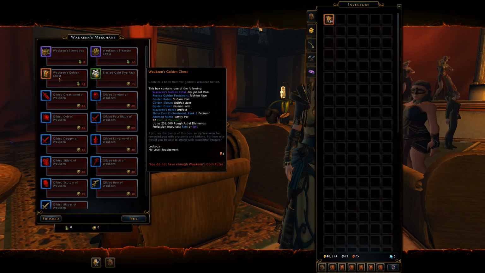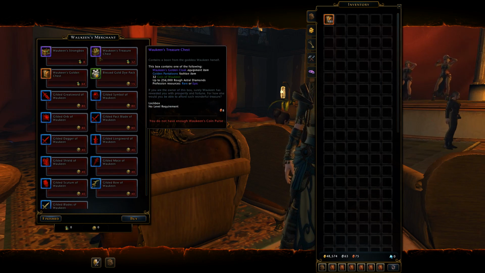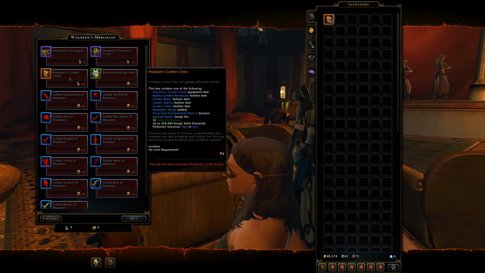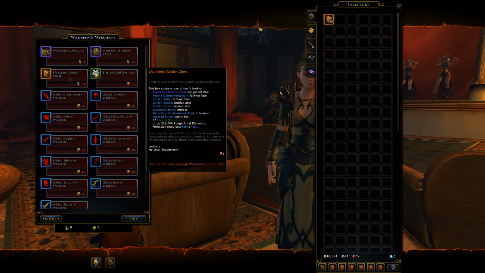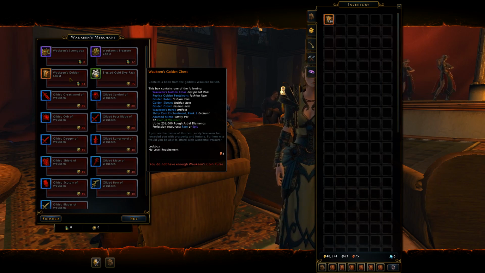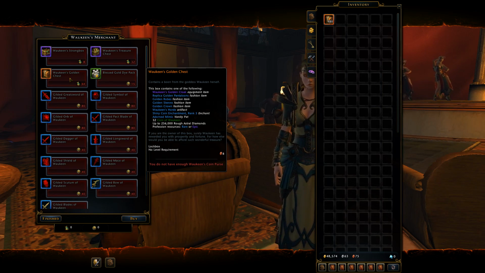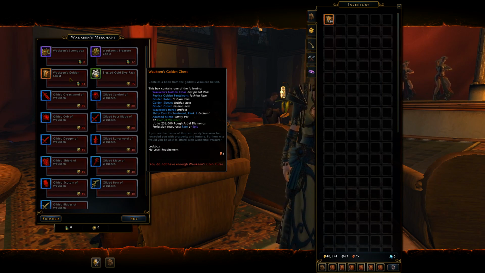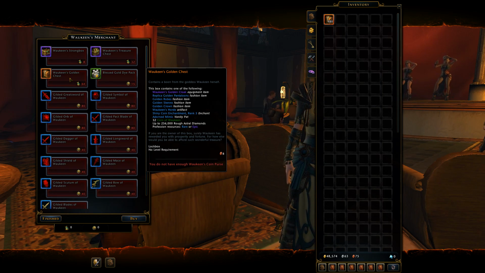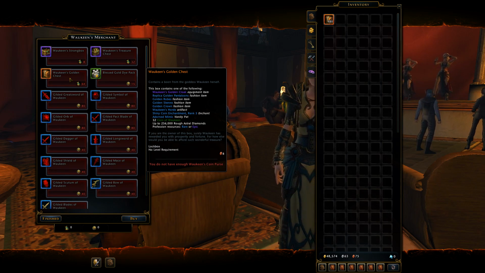Then you have the replica golden pantaloons, which are new. Here you have the normal golden pantaloons. Here you have the replica golden pantaloons. I'm not sure what it really is. There are none on the auction house, so I don't know what the value of this thing is. But when we drop one, we will see whether it's bound or not. If it's bound, then I understand why it's not in the auction house. If it's unbound, then maybe you could catch a lot of AD with this.